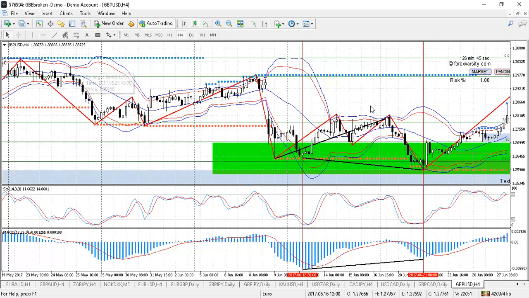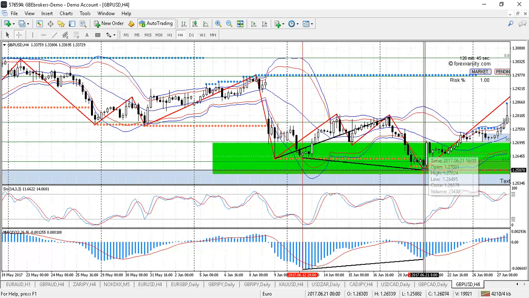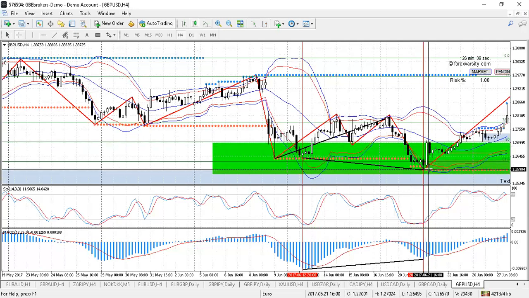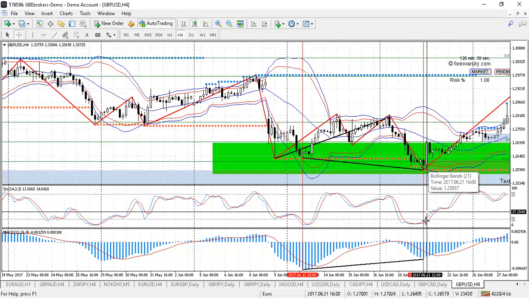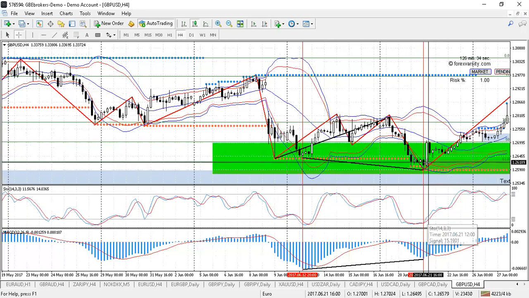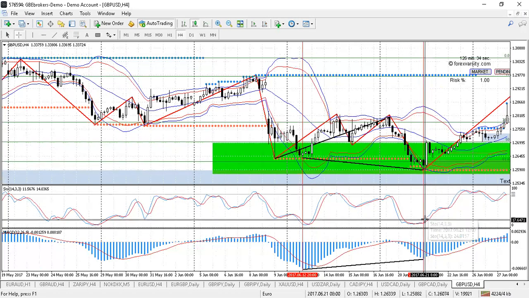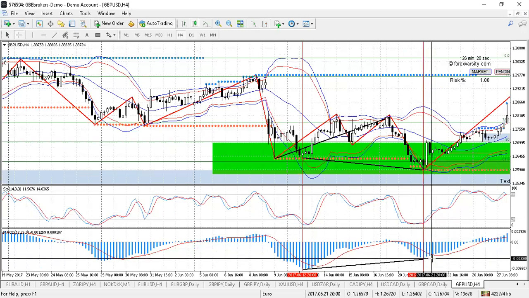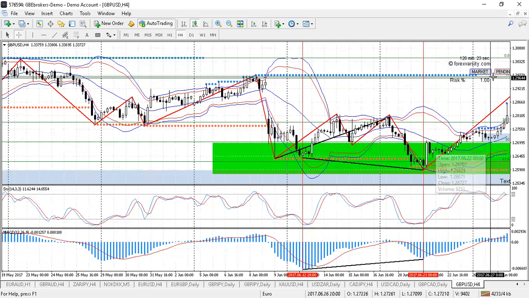After that, we've had that big bullish candle there. We've got obviously your Bollinger Band, and at the same time we've got the stochastic poking up through the 20. And if we needed any more confirmation, we could wait for that MACD. So you could potentially enter on that candle.